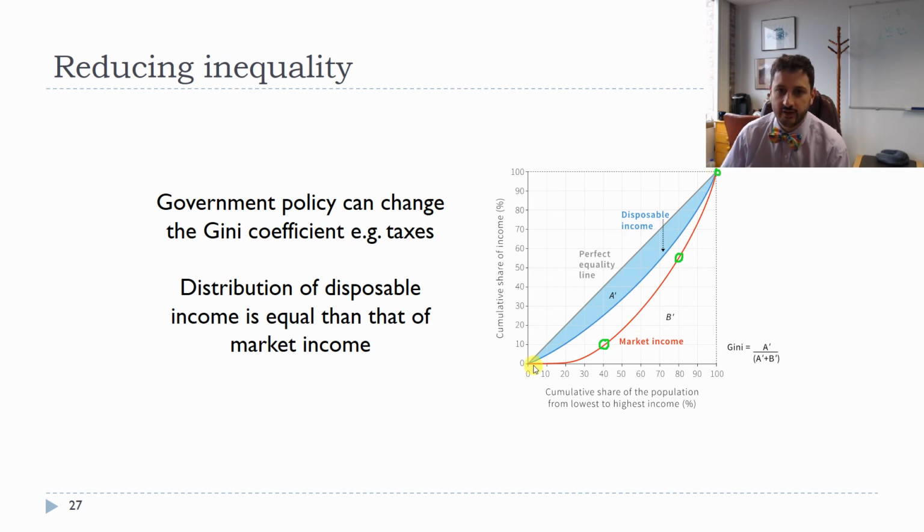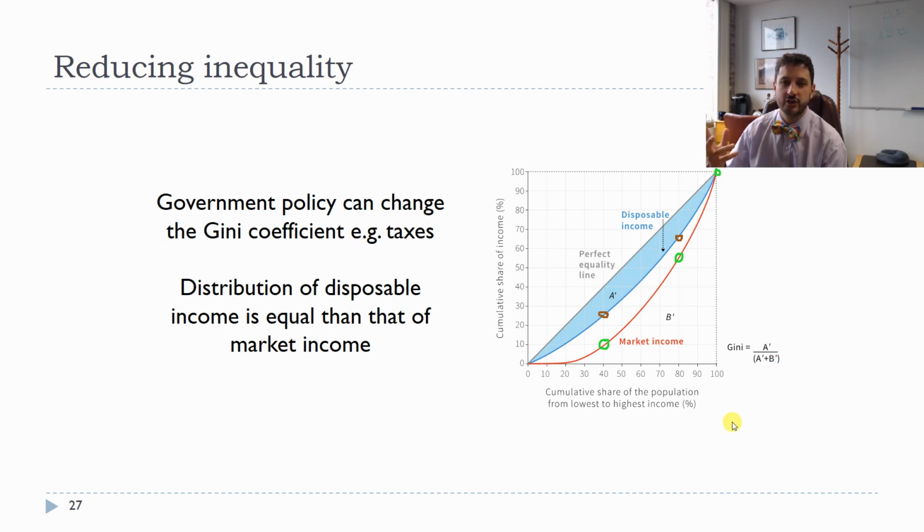Now, what's the difference between the red line and the blue line? Well, the red line is market income, how much you earn in the market, right? And the blue line is disposable income, how much you actually have to buy and sell. And so what we can see is that the difference here is that taxes and transfers make this country less unequal, right? Now the bottom 40% has 25% of income, and the bottom 80% has about 65% of the income, right? And of course, still, 100% will have 100% of disposable income.